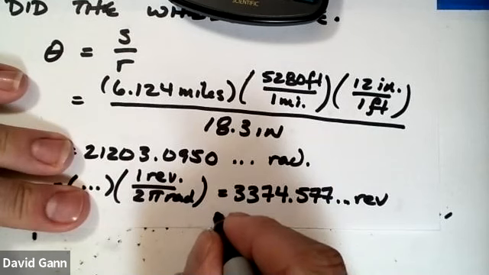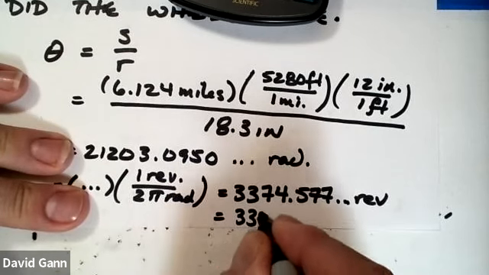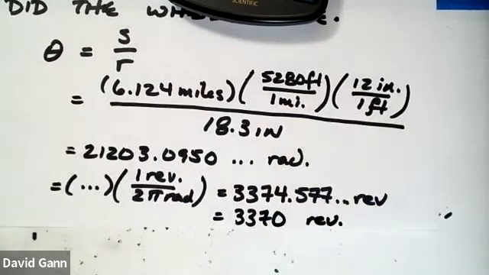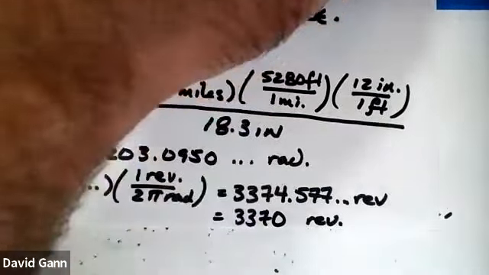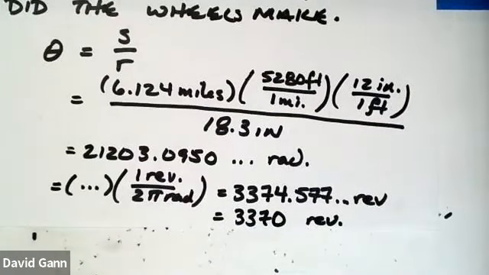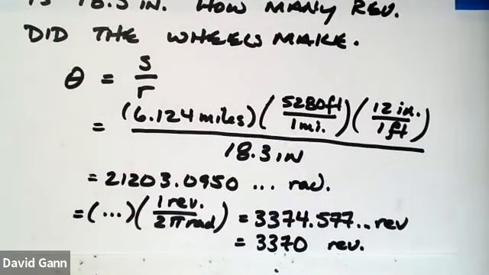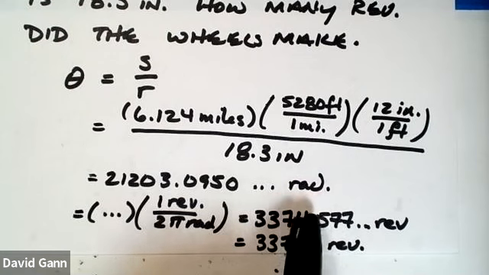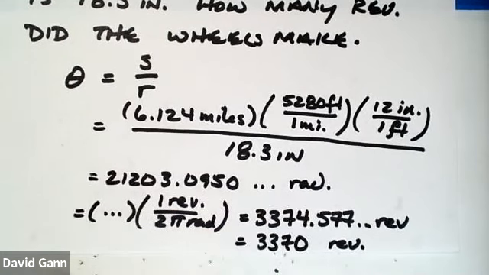So our final answer here is going to be 337.0 revolutions. Okay? And I'm not trying to get harsh on people. It's just I've seen people do that so many times, and I honestly don't understand why there's an apprehension about rounding numbers up and down when the digit that needs to be rounded is like a 4 or 5, sometimes a 6. For whatever reason, people just want to add another significant digit, and that is absolutely wrong. That's not how it works.